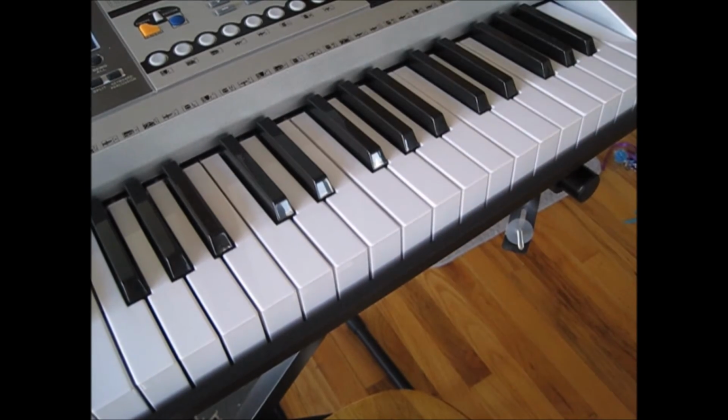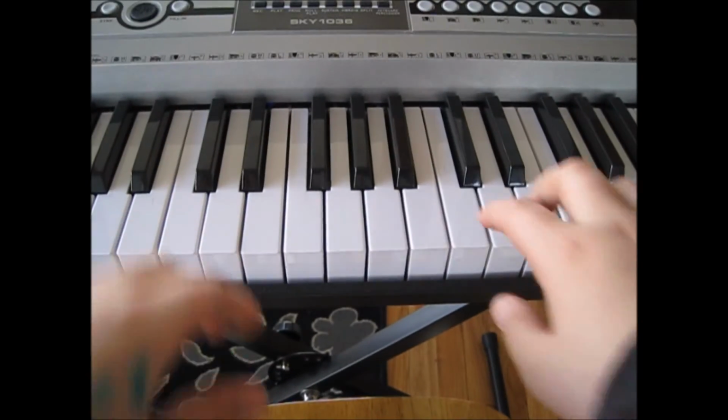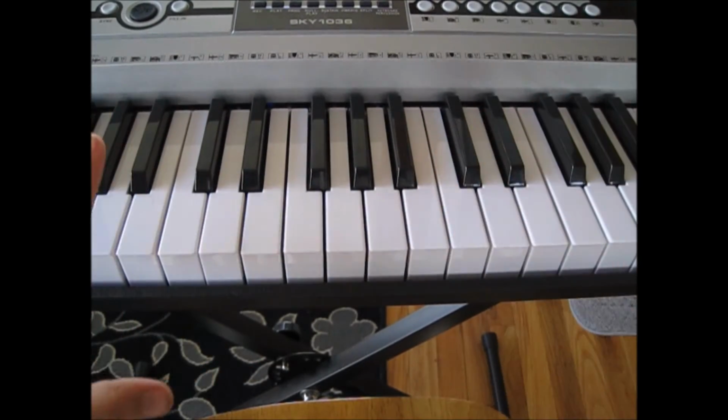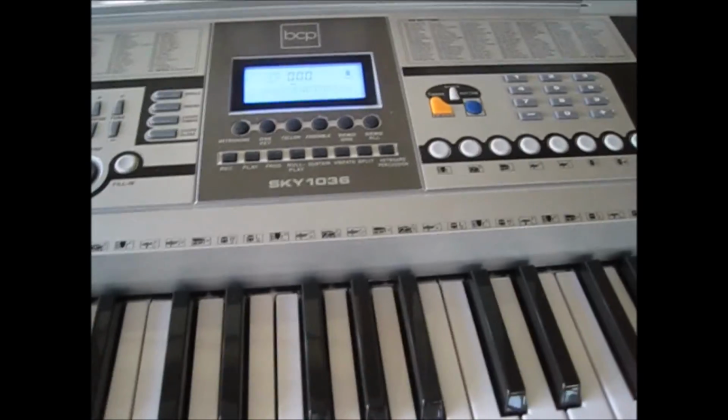As you can see, the keyboard is really nice. It's really sensitive. That's nice. Really, really sensitive. And I forgot to mention a few features.